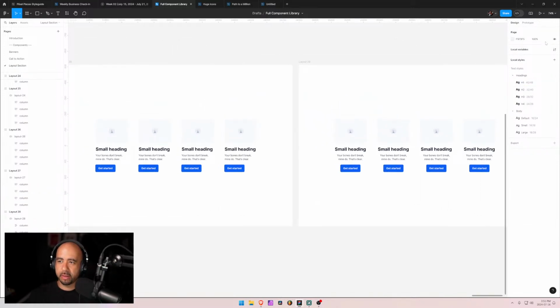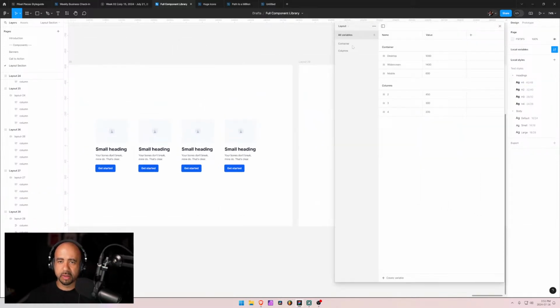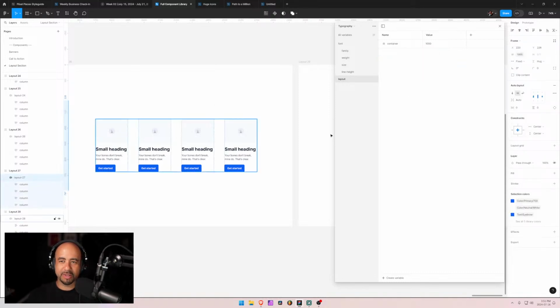Excellent. And let's go back to our local variables. Let's go back to typography and this layout. We could just delete these ones. Oh, shoot. We have to do the last one for container.